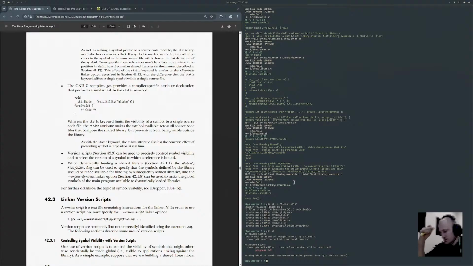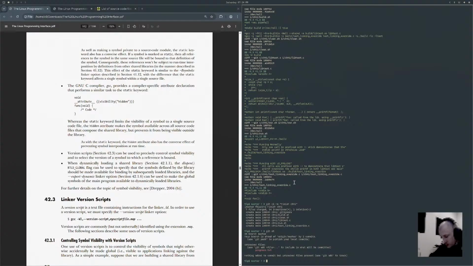So we do this. We get all of our objects and we cram them into a shared library. If we use the following readelf command to list the dynamic symbols exported by the library, we see the following. All three of them visible. The shared library exported three symbols: vis_comm, vis_f1, and vis_f2. However, we would like to ensure that only the symbols vis_f1 and vis_f2 are exported by the library. We can achieve this result by using the following version script. So then we say global: vis_f1; vis_f2; local: *.